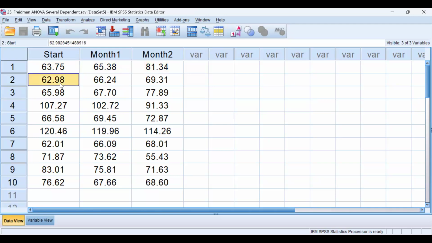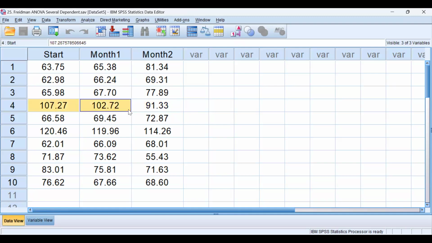The second participant scored 62, then after 1 month increased to 66.24, and the last month 69.31. But another respondent's score you can see 107.27, and after 1 month 102 kg, and after 2 months 91 kg.